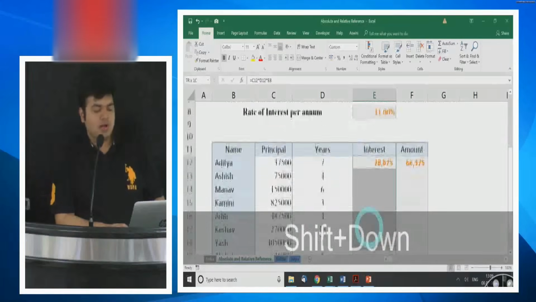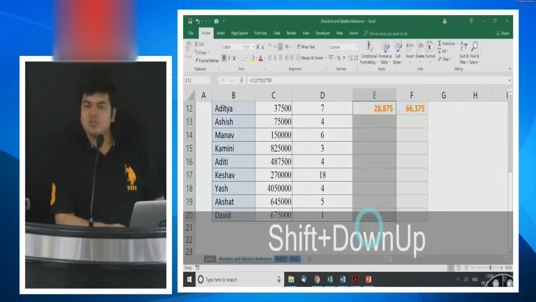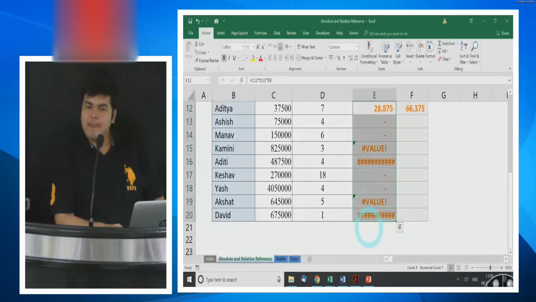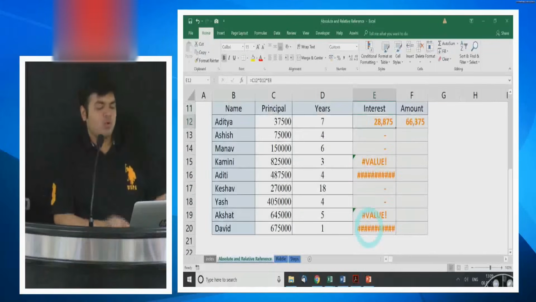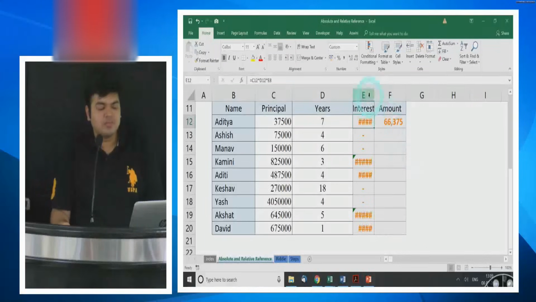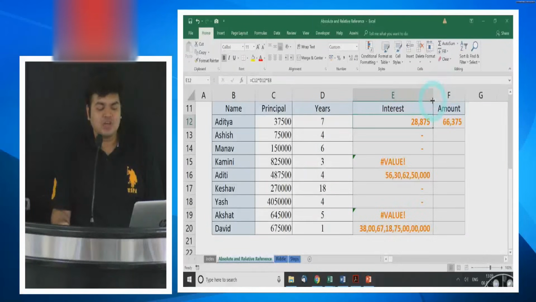Now all I need to do is either copy paste, Control C, Control V, or a Control D, fill the formula down. Either a copy paste or fill the formula down. Now, if it is showing these hashes, you need to double click. Alright, very simple formatting tools. When you see this thin plus sign over here, you double click and it automatically adjusts to the values in the column.